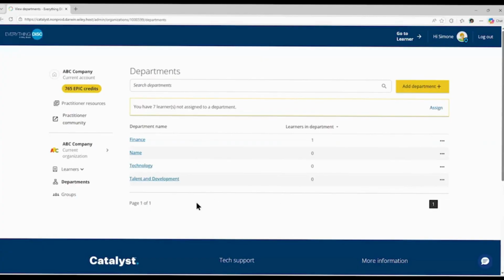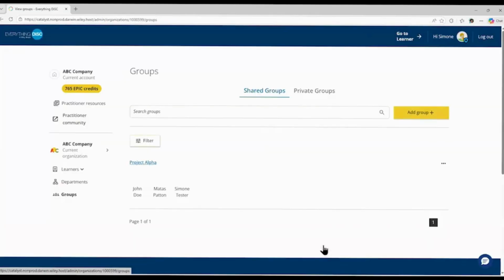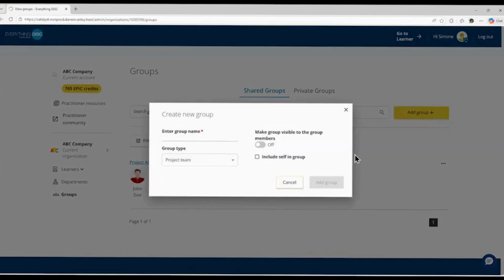And administrators can create groups as well. When administrators create groups, they have the ability to create either a shared group or a private group. And I'm going to explain the difference between the two by creating a new group from scratch, and then it kind of makes more sense. So I'm going to click the Add Group button. What I'm doing by clicking the Add Group button is I'm basically just creating a container that we're calling a group, and I'm going to give this container a name.